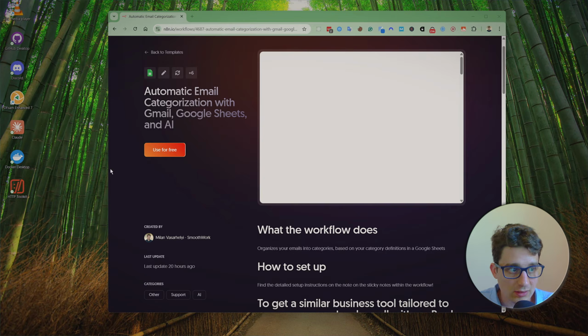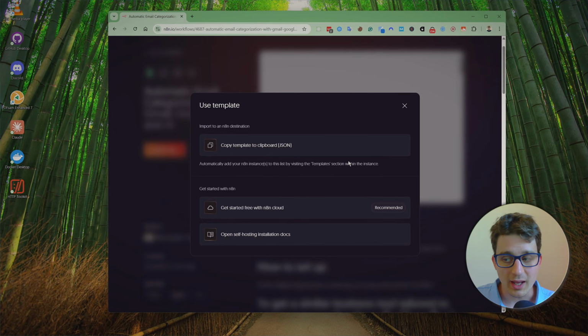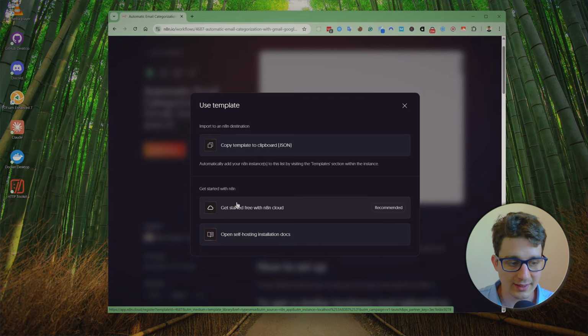In the description, you will find the link to this N8N workflow that you can duplicate and use. So we would have to click on the use for free. And if you already have an N8N account, then it will just prompt us to log in. If we don't, then I suggest getting started with the cloud version of N8N, which is what's recommended by them as well.